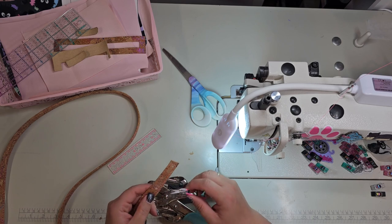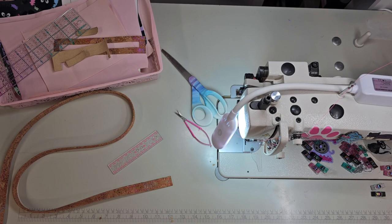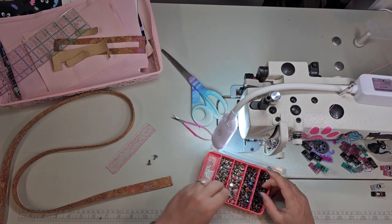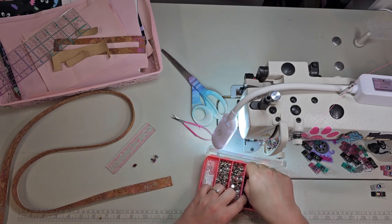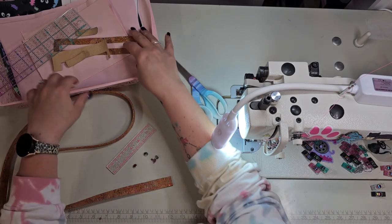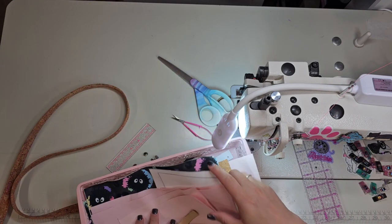I think that my crocodile is maybe getting dull. I'm not sure. Okay, so then we need rivets. Just two of them for now. We'll need more later. And then we need our clips and our slide adjuster.